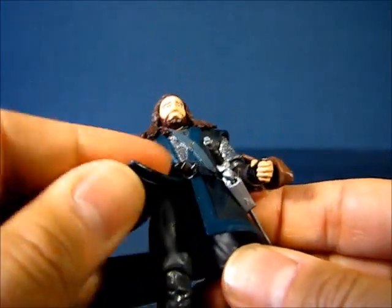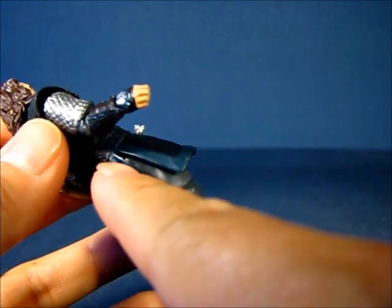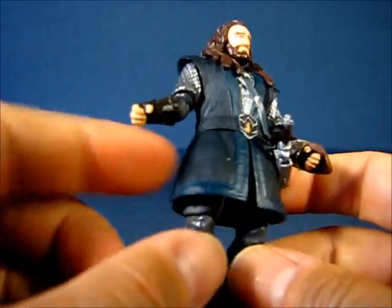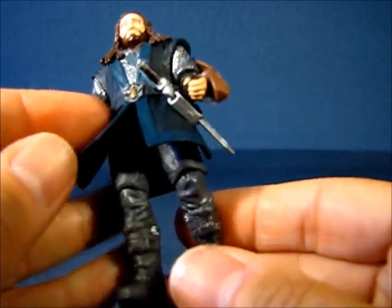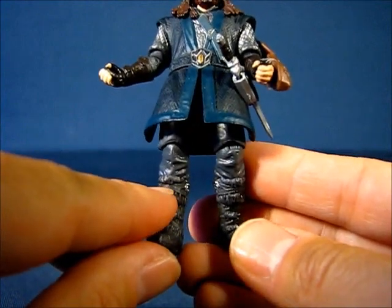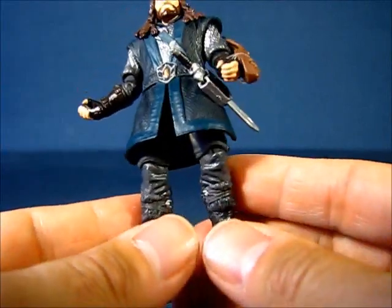Now underneath this cloth tunic are the legs in the leggings, and you can see the cloth is split here to increase the range of articulation, the freedom of movement. So that's kind of nice, both on the side and the front. Looking at more detail in the legs, it looks like typical leggings, and not too bad. Also some sculpted detail on the boots, looks like some fur-lined boots with some straps. Unfortunately no paint detail there. It would have been nice to have some painted detail on those straps, but they do paint a buckle there on the inner leg, which is very nice, very cool.